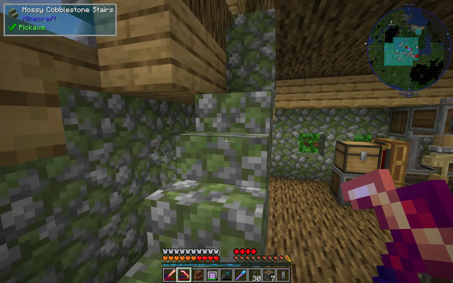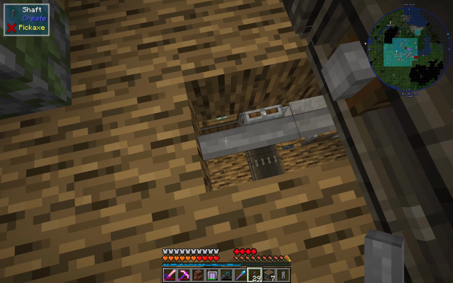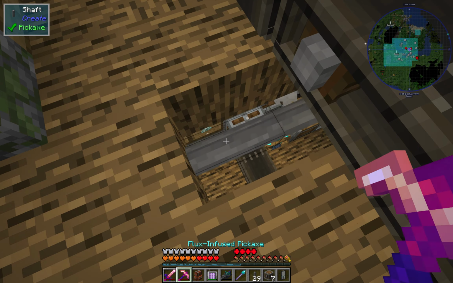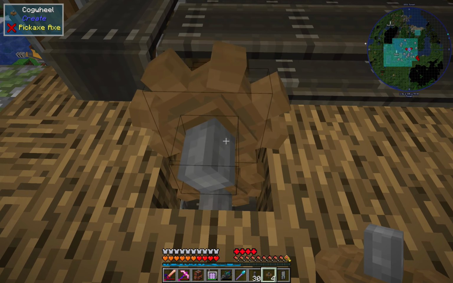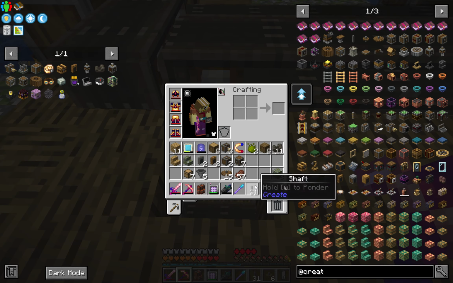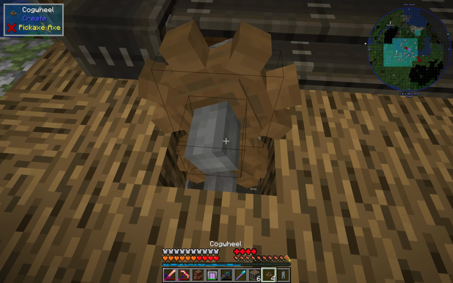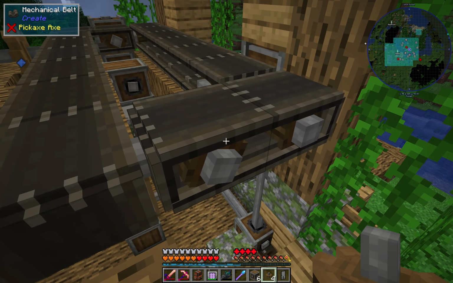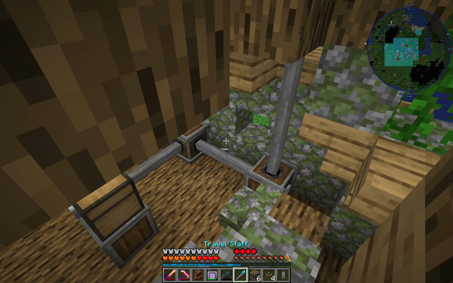Yeah. This is the rotation I'm wanting. Oh, I know what I could do. Ooh, yeah. I could put standard gearbox right there. There we go. That's fitting. Okay, that's that way, that's that way, that's that way. Now I just need this to go that way.